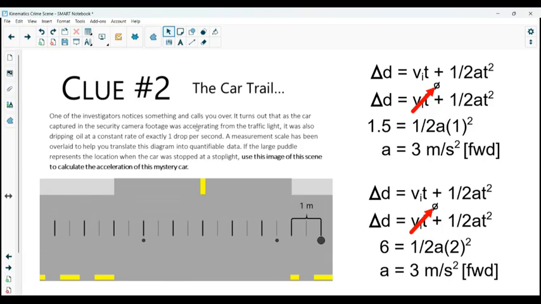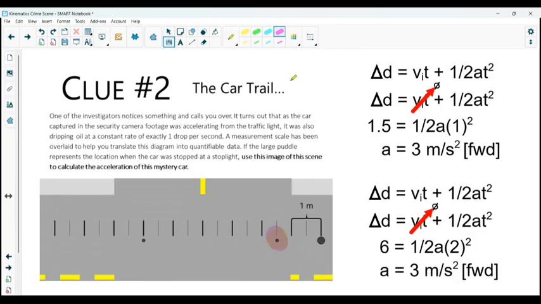The next one is the trail of oil that the car is leaving. We know that each of these dots are 1 second apart. The first big dot is where the car starts, where it was at rest. And this next dot, let me just get out my highlighter here. This next dot right here, that's not a very good color for highlighting. Right here is going to be 1 second away.